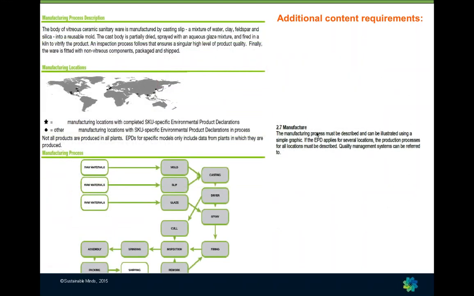You know, one of the notes that I make here is that it's pretty common to see a map in an EPD, but the PCR does not call for a map, nor does it call for a flow diagram. But a map and a flow diagram take up a good portion of a page. So now start thinking about how content is used efficiently or not in an EPD.